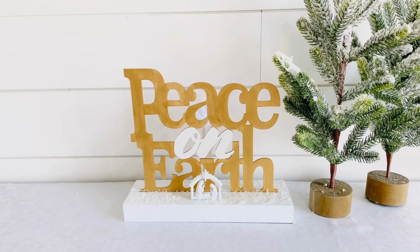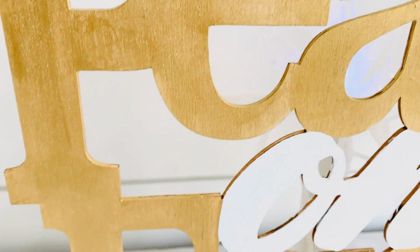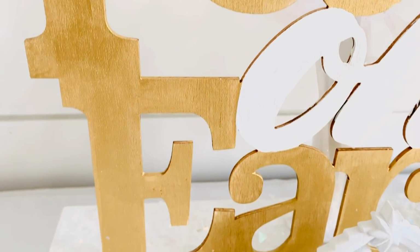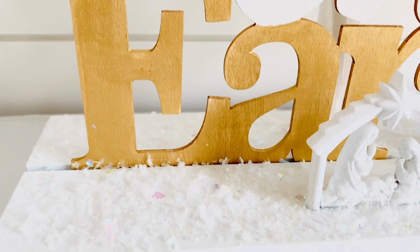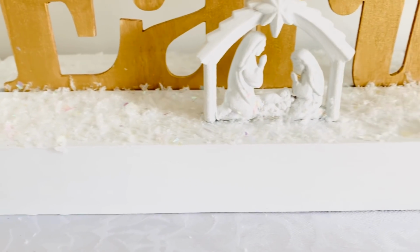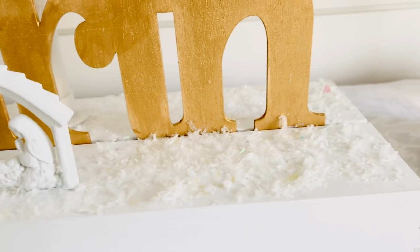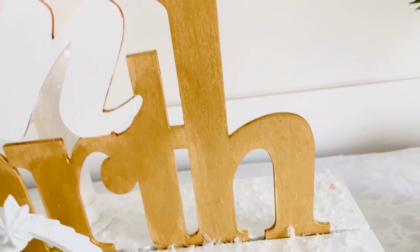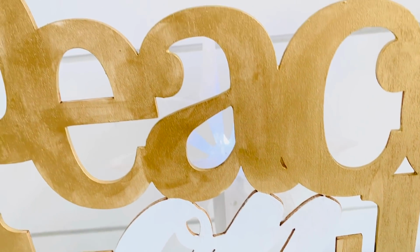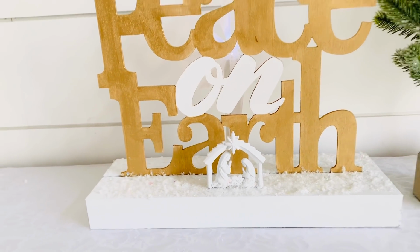And here it is all finished, and this was so easy and quick, and I love how it turned out. Again, wait till you see it at night. I think the simplicity is what gets me on this one, and I'm loving the little nativity scene. And I did forget to mention that on my ornament, this was left over from last year, but I had to take it apart. It came with a backside also, so I had used that on another DIY, and this one was left over. So you will have to separate that star ornament in order to do this project. But I love, love, love how this turned out, and I hope you guys like it too.